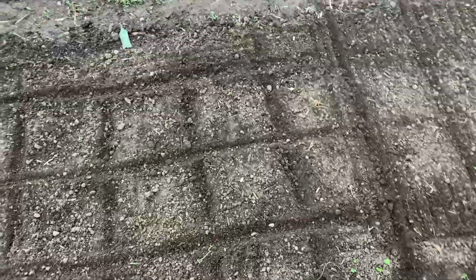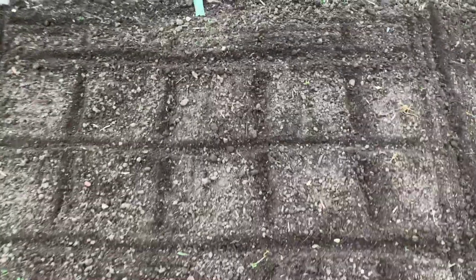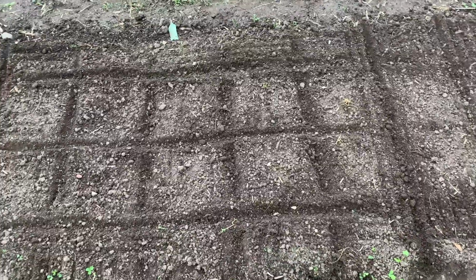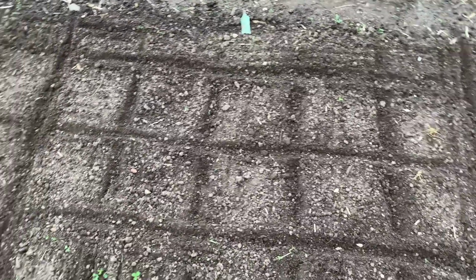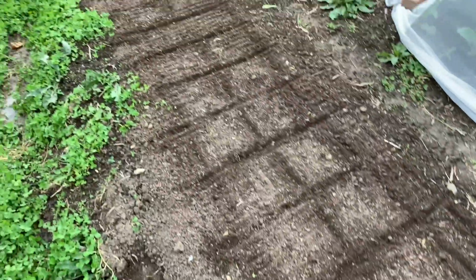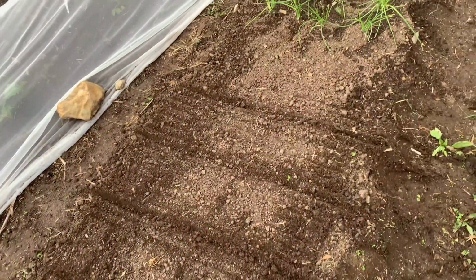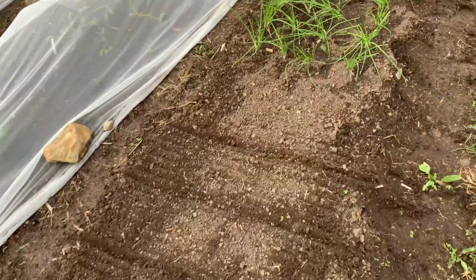So here are the grid lines that I've created. They're not that hard to see. The ground was a little crusty, a little moist, so I would have done a little bit better bed prep, and it would have been easier to see the lines. And the better the bed soil conditions, the quicker and faster you can do it. So this is all relatively straight, but as long as it's relatively straight, it's going to make it easy to cultivate. So they're relatively straight rows.